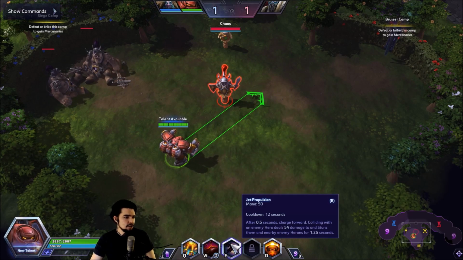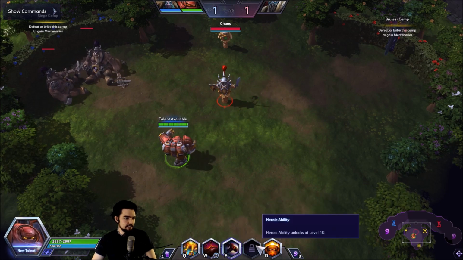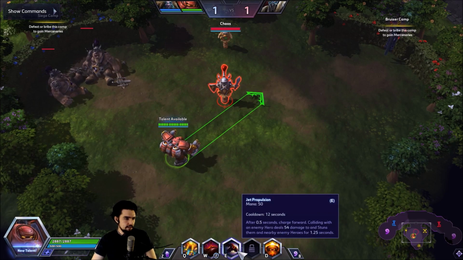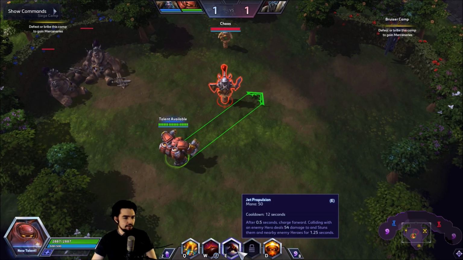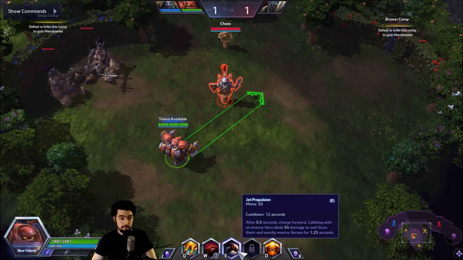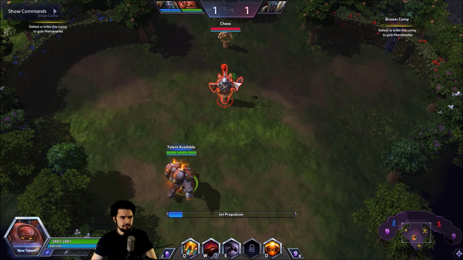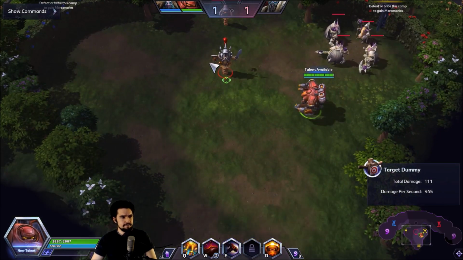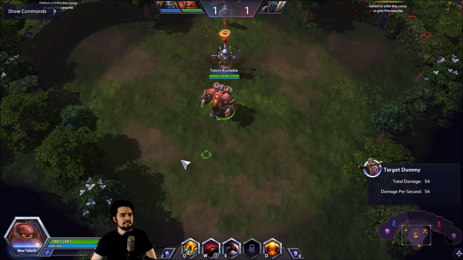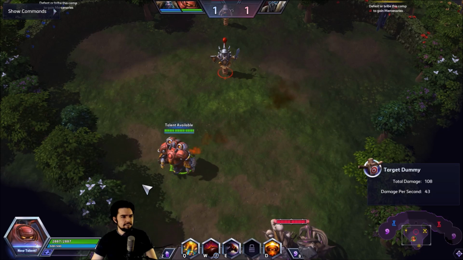We'll find out. Jet propulsion, 50, 40. Okay, so this is so far most expensive. 12-second cooldown. 0.5 seconds charge forward, colliding with an enemy hero, dealing damage and stunning them for 1.25. Wow. Huh, so it's a variant on a wind-up. Similar cooldown too, but you get the full-blown stun. Interesting.